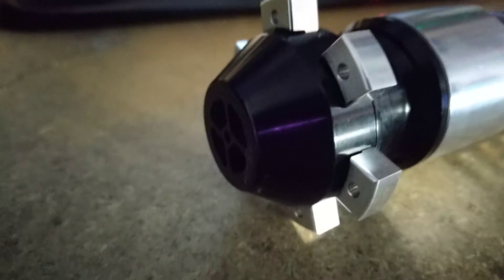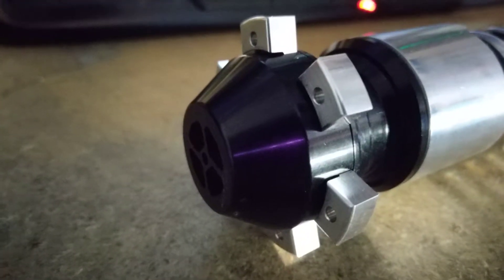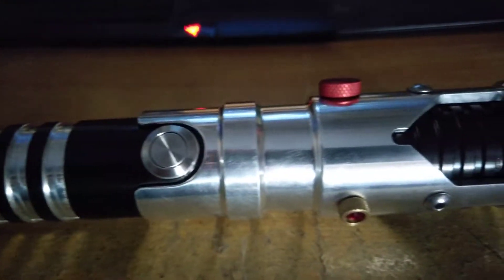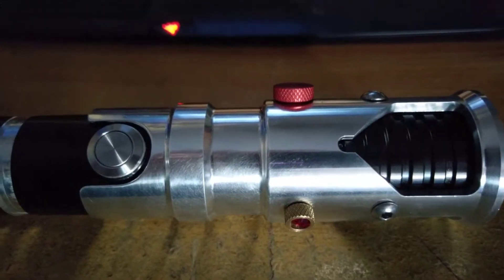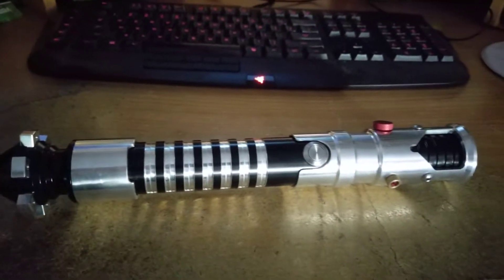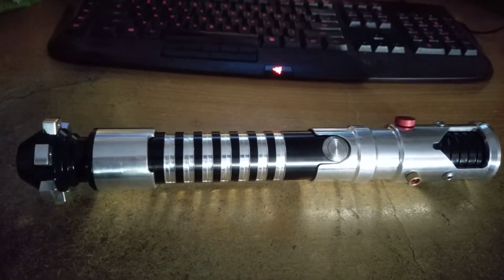What I want to do today is compare the Ultra-Edge Heavy Grade and the Heavy Grade blades. I want to test out the light difference and see which one looks better with which blade. I've got the Apprentice I had previously — that's in orange — and the Guardian is in Guardian Blue with Silver Flash on Clash. Later in the video we actually did some duelling, me and my friend Damien. I was testing out how strong they are, how much wear and tear they could take, and there's footage from that as well.